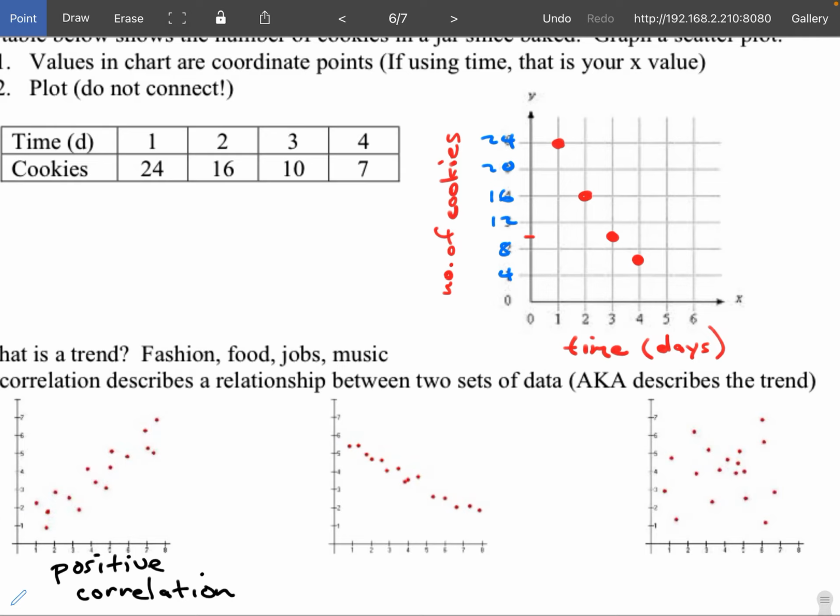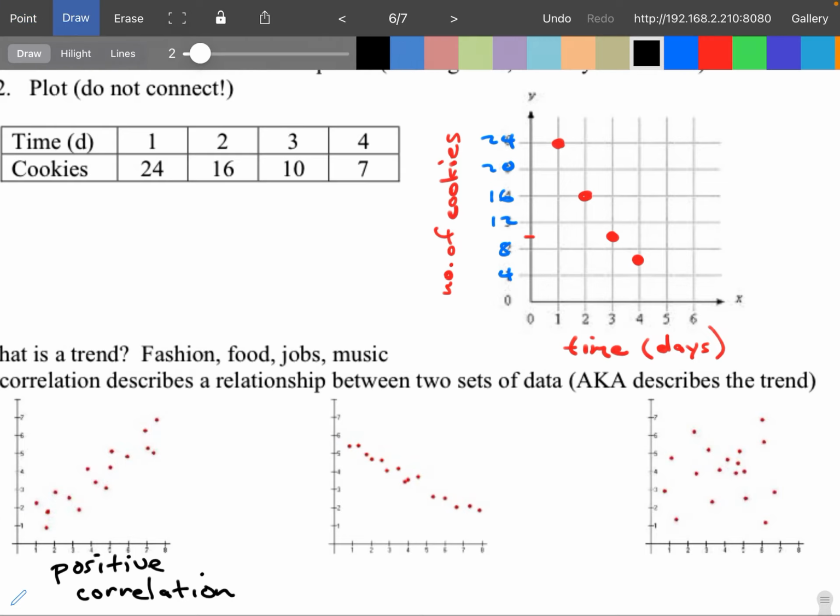All right, and then the next case. In this case, the x values are increasing. What are the y values doing? Yeah. So that graph is going downhill left to right. So if you got one that's going downhill left to right, it's going to be a negative correlation. The first one was going uphill left to right. That's a positive correlation. So this is a negative. And I'll just abbreviate it. I'll put CORR for correlation.